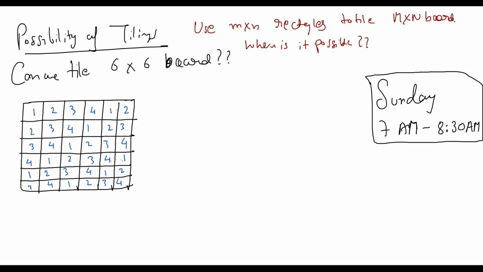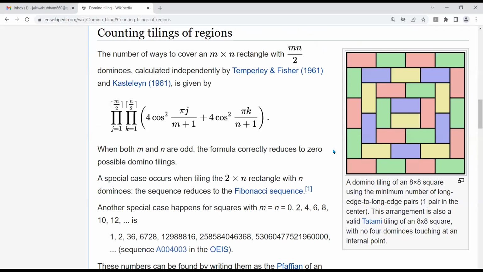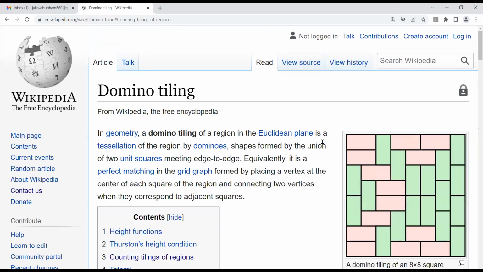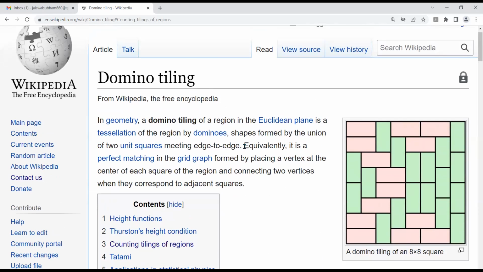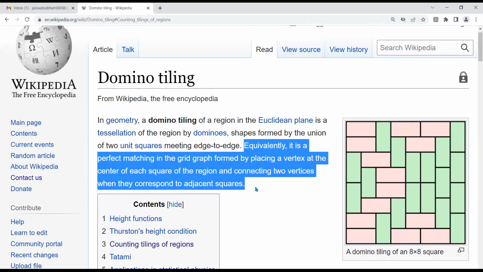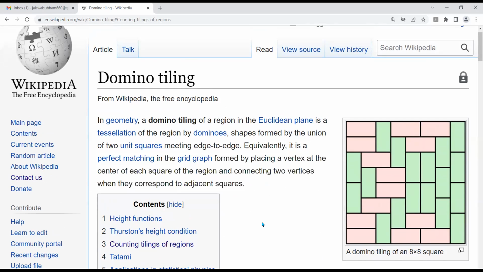Maybe I'll share with you, in this last minute, what I was reading. I was here for a different reason, but I'll just show you. This is a very interesting topic, domino tiling. Counting tilings, in this Wikipedia page, the first thing that came up was the number of perfect matchings, which I made a question out of, and I asked you.